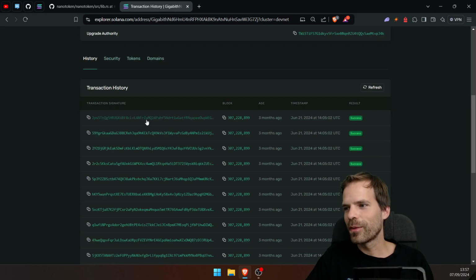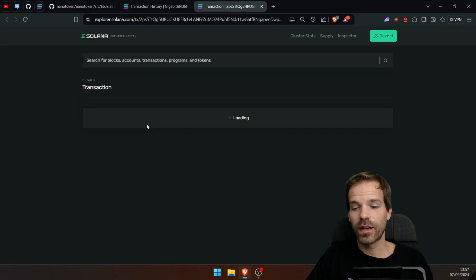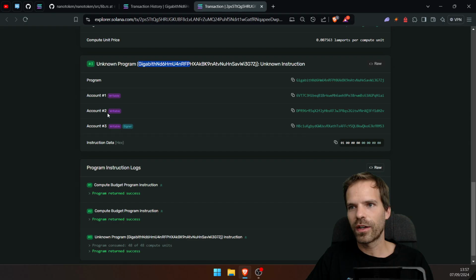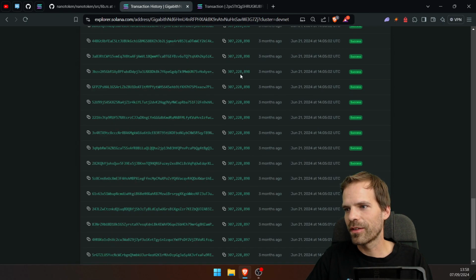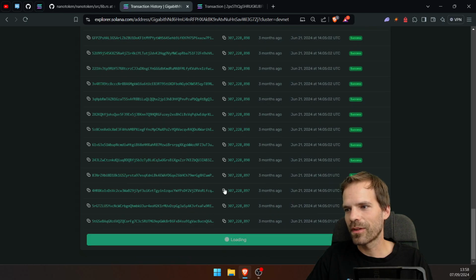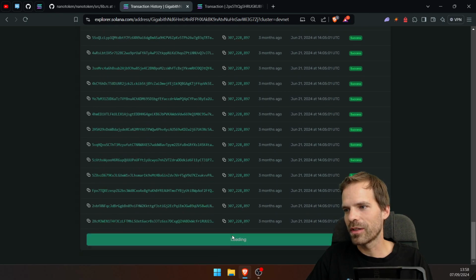Kind of want to look at one of those transactions that I didn't send myself. We have an account. That seems to be a transfer. 48 compute units. What? Wow. Transferring 0 tokens. Is that what you're doing? They're all transactions in the same blocks. Somebody was doing a lot here. Okay.